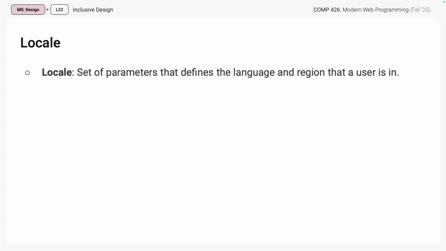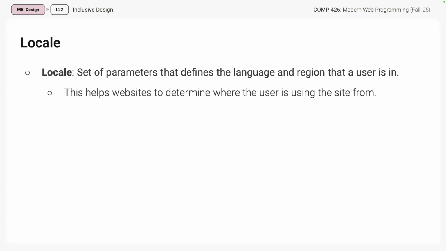So to continue on, when we talk about this idea of localization, we also need to contextualize what a locale is. You'll see this word a lot as well. A locale is just a set of parameters that is defining the region or the language that the user is in, or that the user maybe speaks.